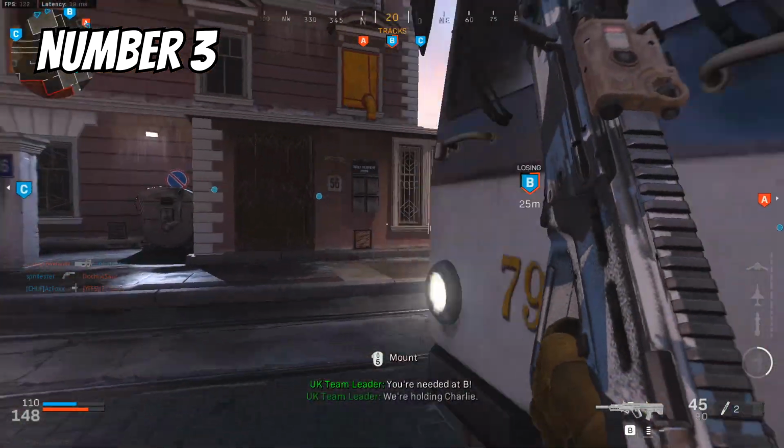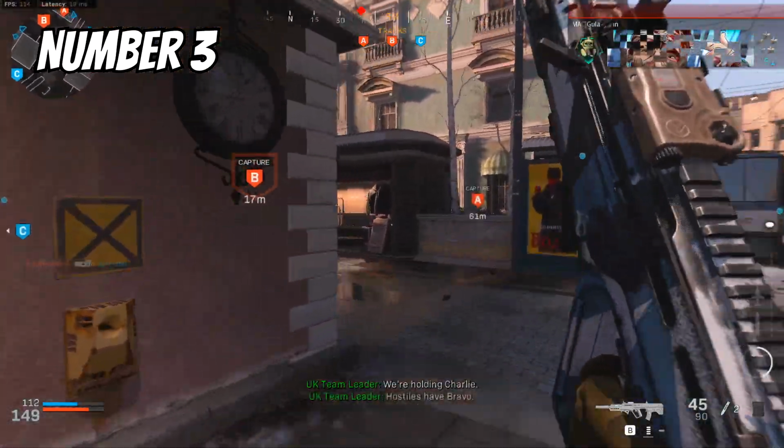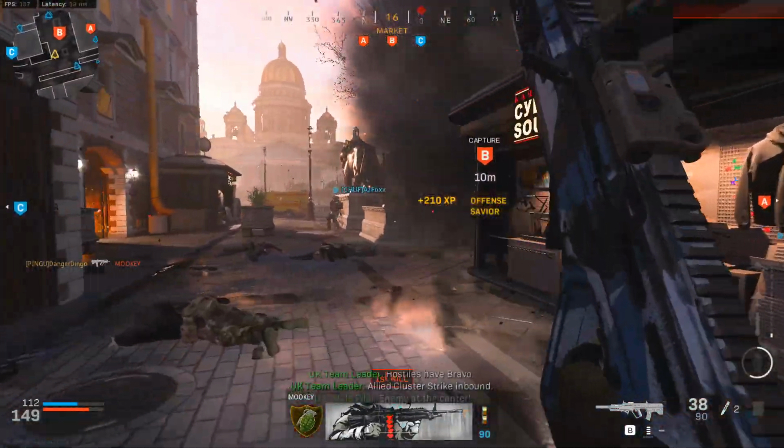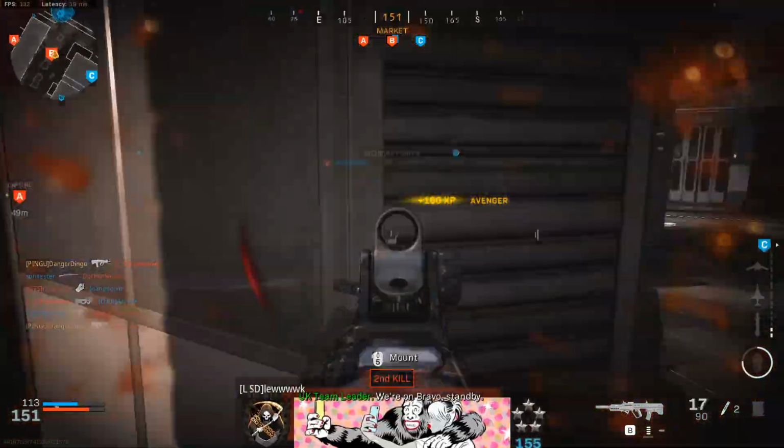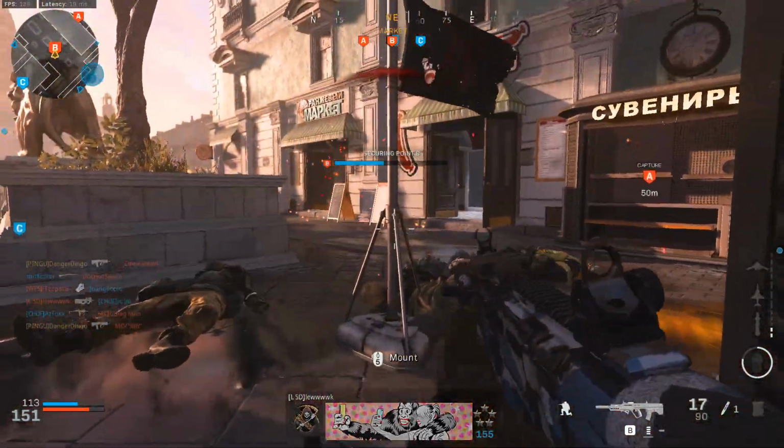Number 3 on our list is the RAM7, the second best assault rifle in the game in my opinion. This is again one of my favorite guns in this game. It's so smooth to use this with the right attachments. You can do some serious work with the right setup on the RAM7.